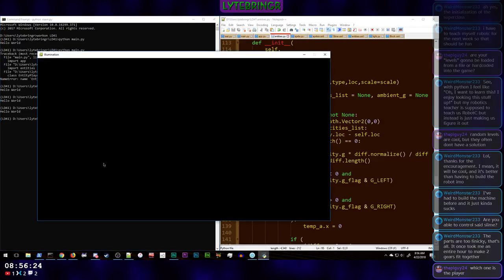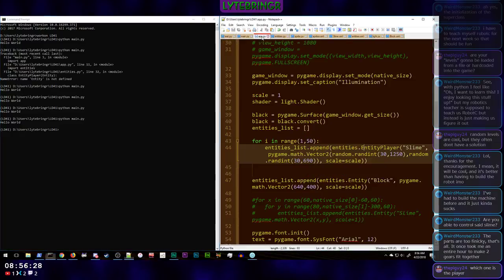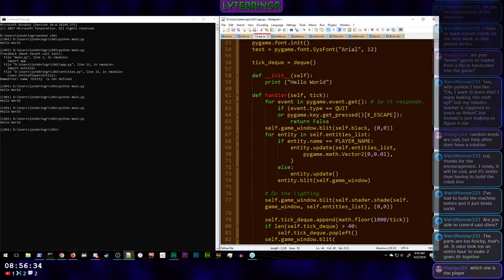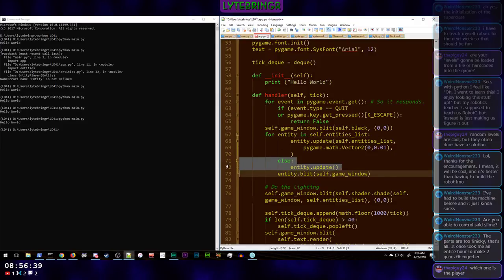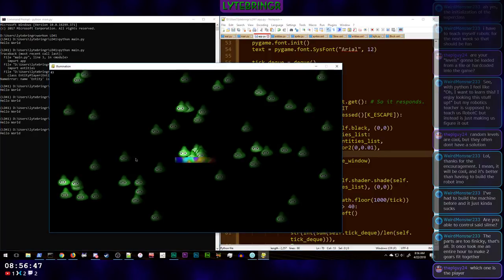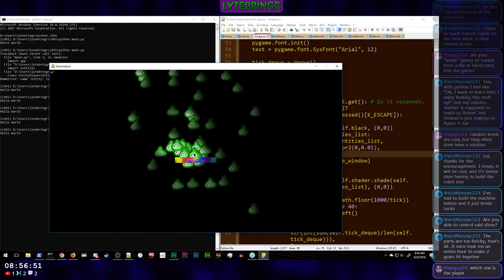Okay, that should still work. Great. Which means when we get to here, we don't need this if anymore. We can send it along regardless, and the block is still not moved by anything else.